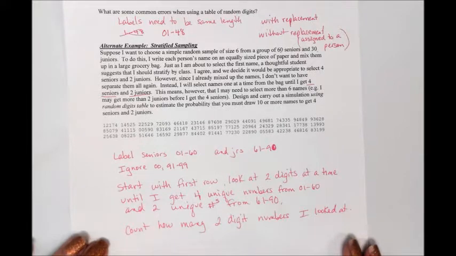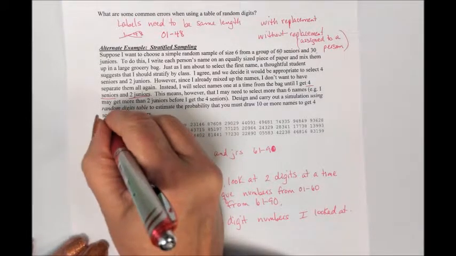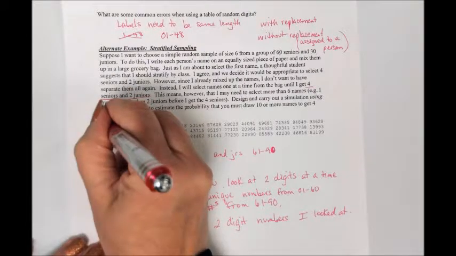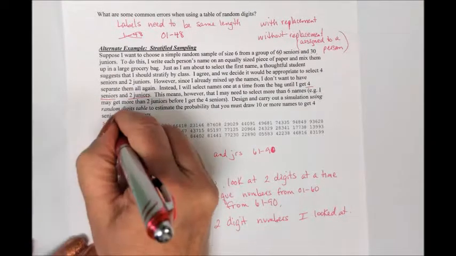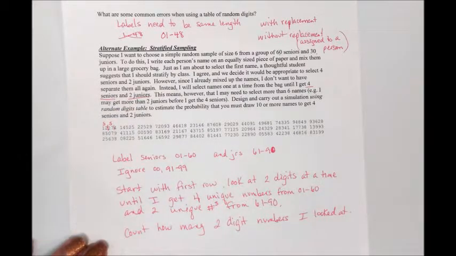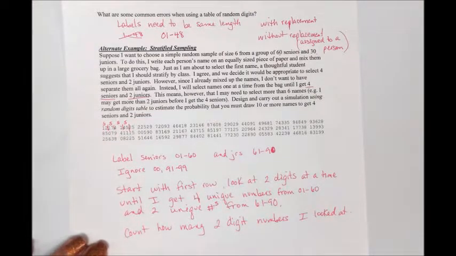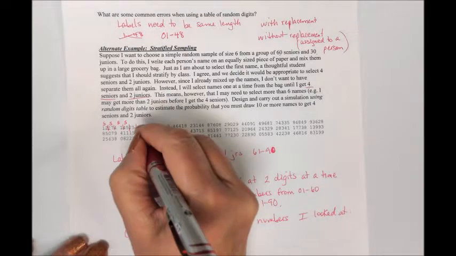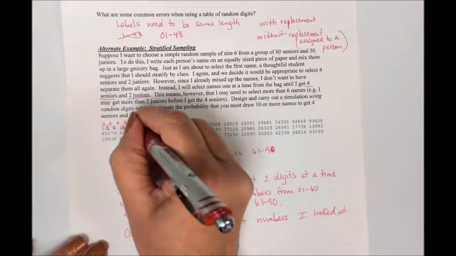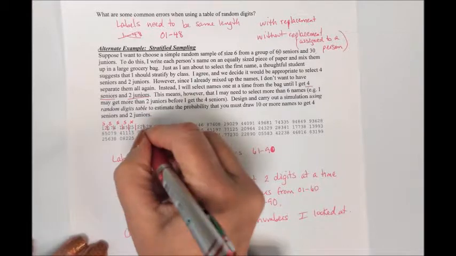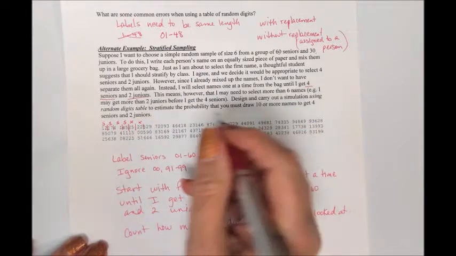So what I would do, so I'd start, and I like to put a little mark so I can see my two digits. So 12 is, so this is my first trial. So I've got a senior. My next two-digit number is a senior. My next two-digit number is a senior. 45 is a senior. So I've got my 4 seniors. 25, the next number is also a senior, but I would have to ignore that number. I'd have to toss that paper out. My next number, 22, again, senior, so I'd have to toss that paper out.